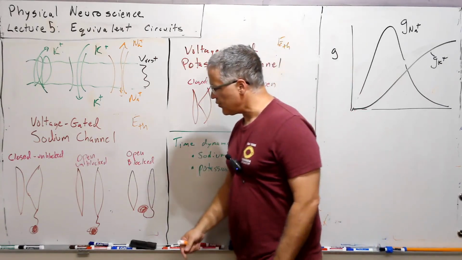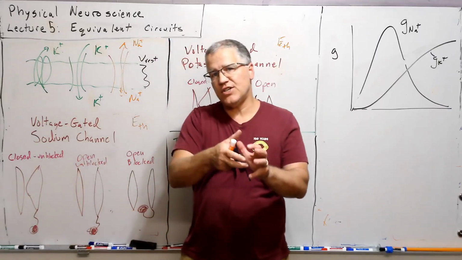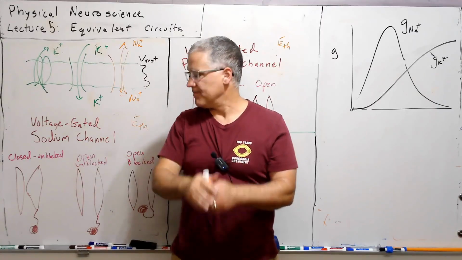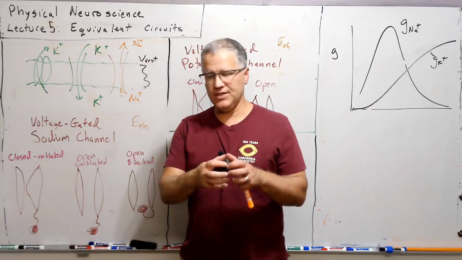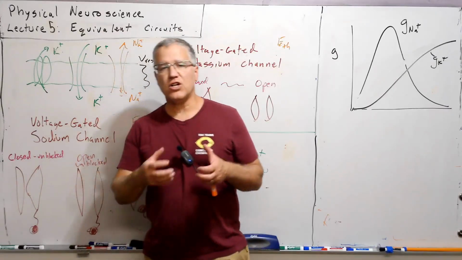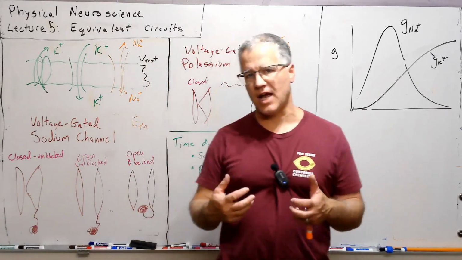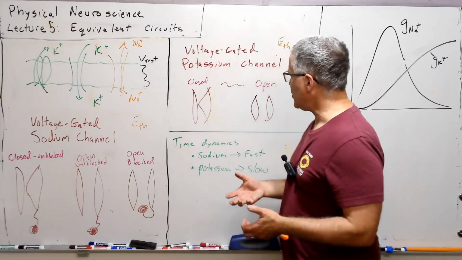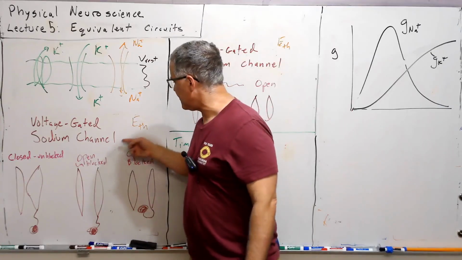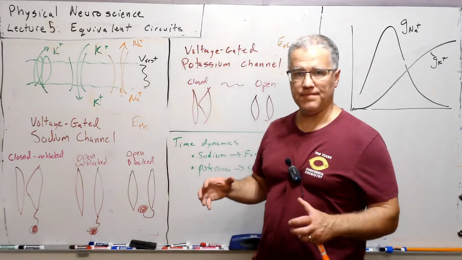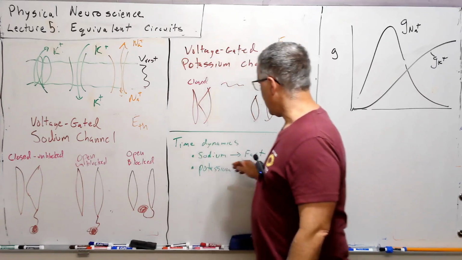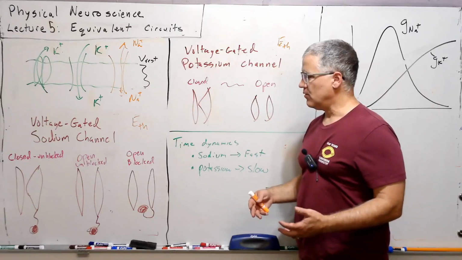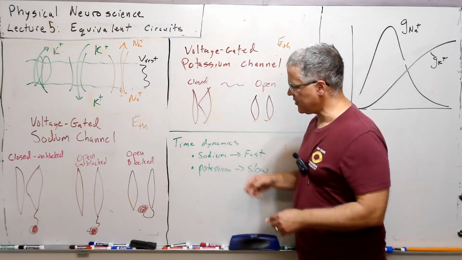And by open and close, what we mean is the configuration of the channel, due to the quaternary structure of the protein. These are big proteins, and they form this channel. They're in a closed configuration, right? And we're going to talk about just how that happens. Now, if the voltage rises above threshold, in both cases, these will now open. For the sodium channel, this happens very fast. And for the potassium channel, this happens relatively slowly compared to the sodium channel.